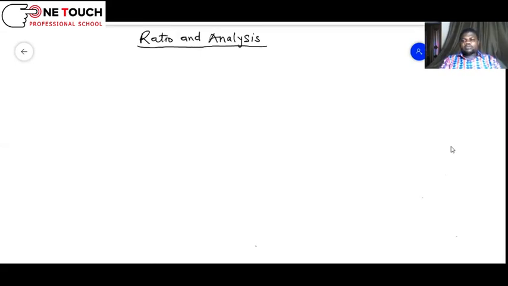We want to look at a very important topic today: ratio and analysis. When we started, I took you through the accounting system. The system is very simple. You should know how to prepare the books of account. That is dealt with in level 1. Then the next stage is you should know how to prepare the financial statements. The elementary aspect is dealt with in level 1. Then in level 2, we do financial reporting, focusing more on how companies prepare their financial statements. Because the financial statement can be separate or consolidated, the next stage is to be able to interpret the financial statement that you have prepared.